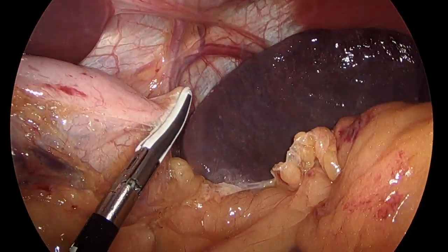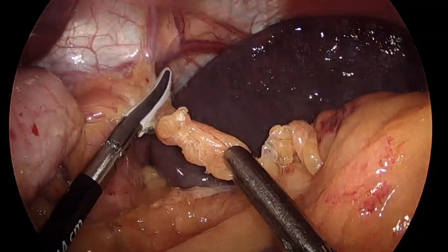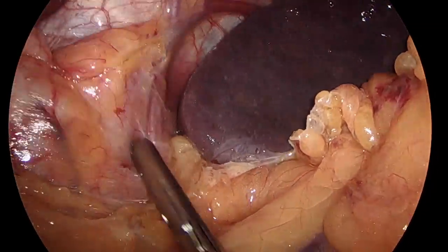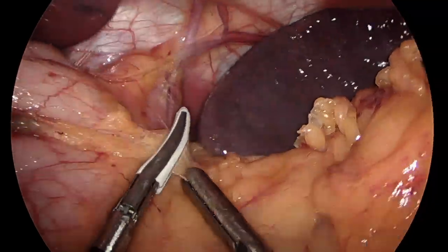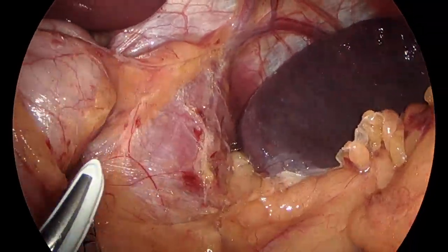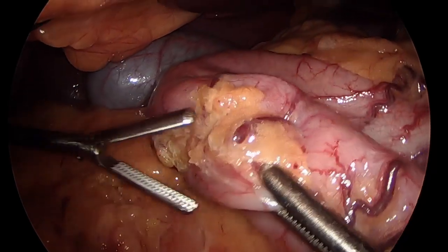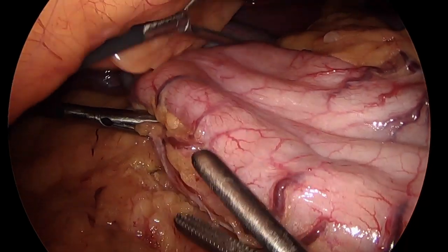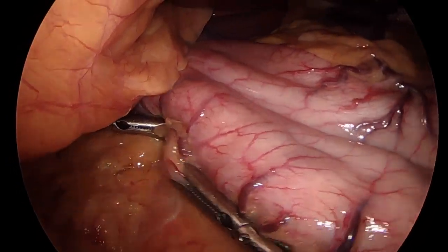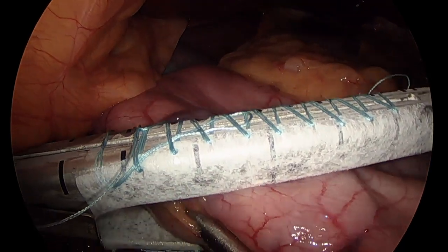Next, we transition to dissecting the phrenoesophageal capsule and separating the angle of His fibers from the left crus. The inferior phrenic artery becomes visible during this part of the dissection. In some cases, there is a significant arterial branch that comes off the inferior phrenic artery and feeds directly into the GE junction. If possible, this branch is preserved in order to minimize the risk of ischemia to the gastroesophageal junction, where the majority of leaks during sleeve gastrectomy occur. The gastric stapling begins at the junction where the gastric tissue transitions from disorganized to organized propulsion of ingested food, which is typically the junction between the antrum and the body of the stomach, usually visible on the greater curvature at approximately 3 to 6 centimeters from the pylorus. The antrum and pyloric pump are preserved so that this portion of the stomach can quickly expel food into the duodenum, thereby driving the bariatric effect of the sleeve procedure.